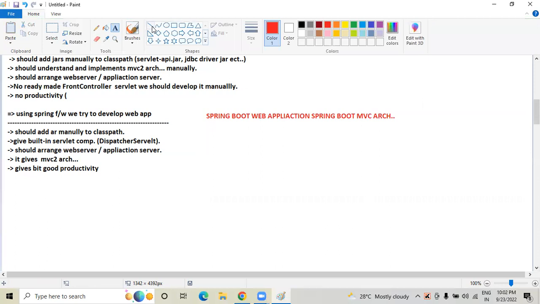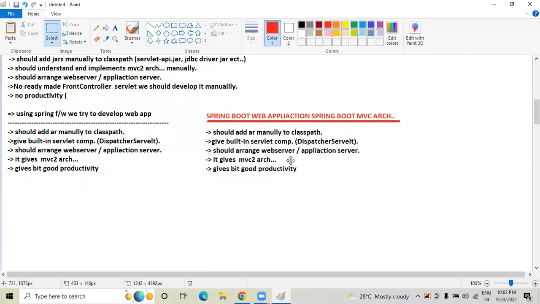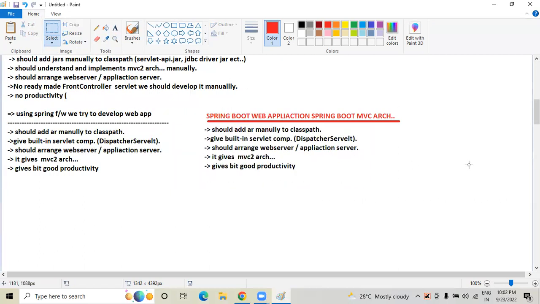Click. Correct. Now here, can anyone tell me which is providing this?